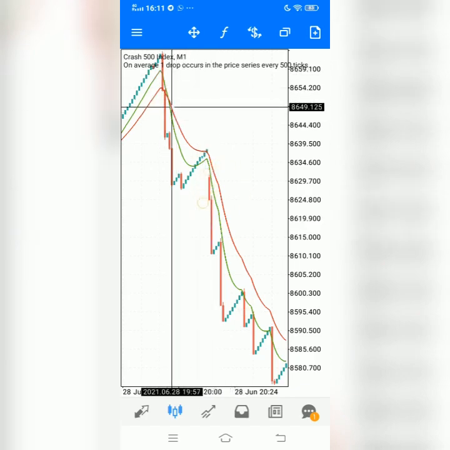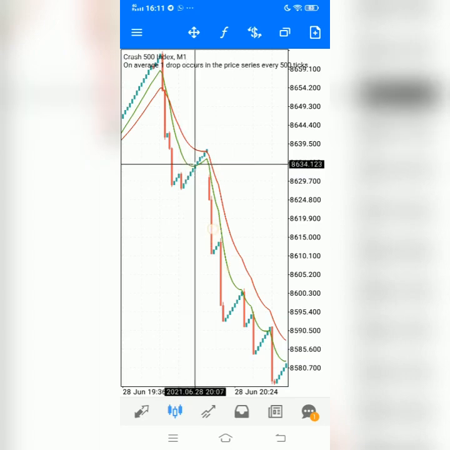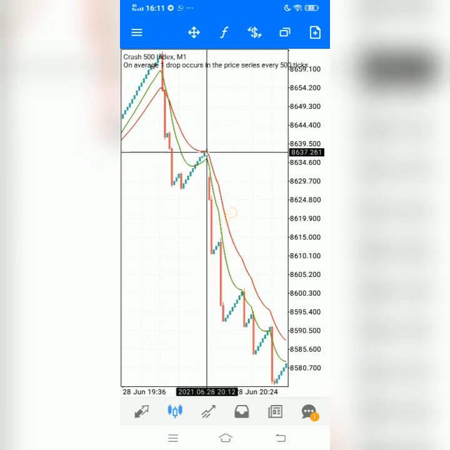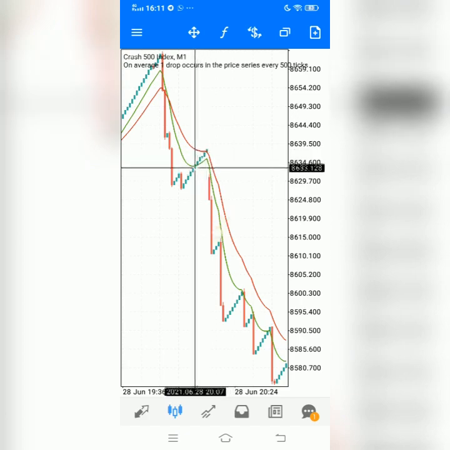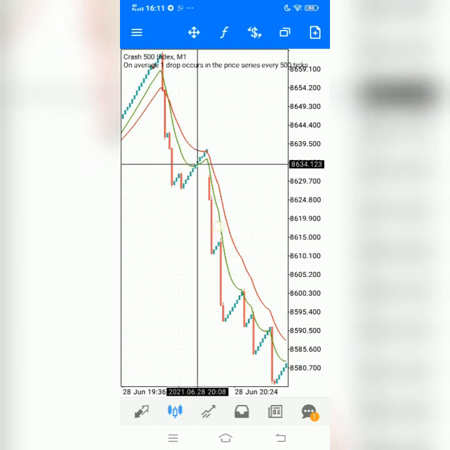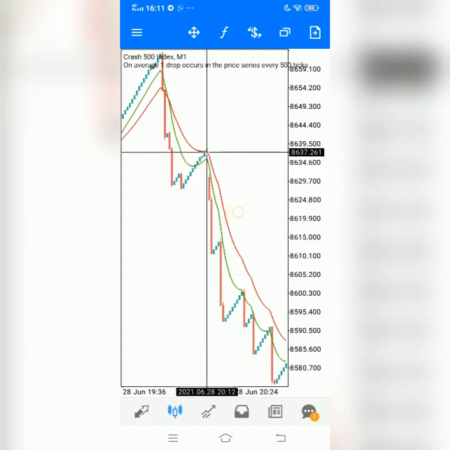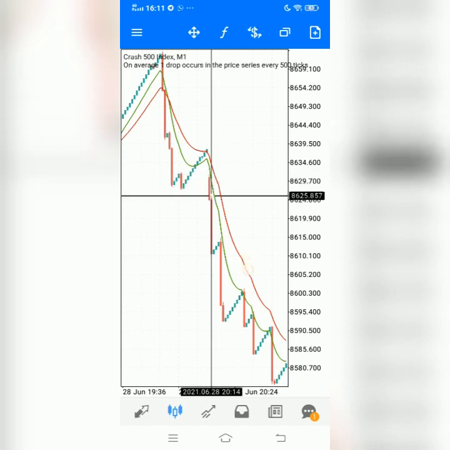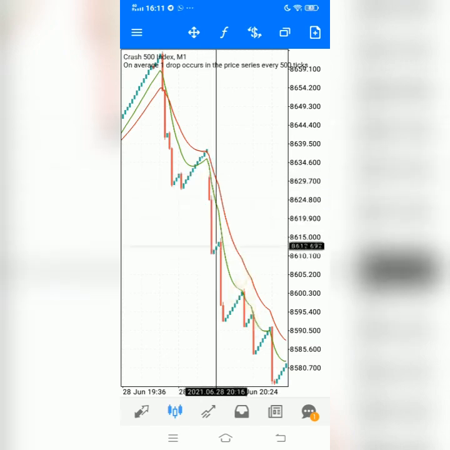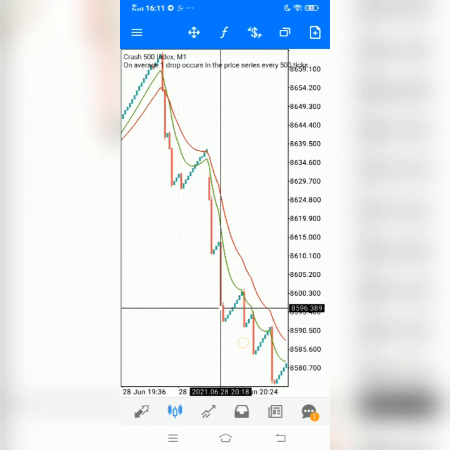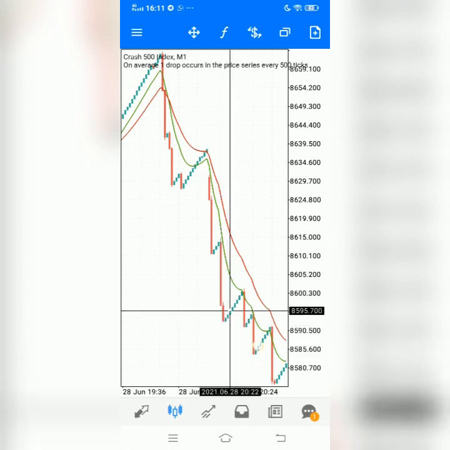So here we had our crossover, the red moving average crossed the green, and over here would have been our first position, okay, and over here would have been our second position. So the green moving average crossed the green candle, and then the red moving average crossed the green candle, and we got that crash. We caught another crash. We wait for 3, caught another crash, caught another crash, wait for 3, and we would have closed over there.